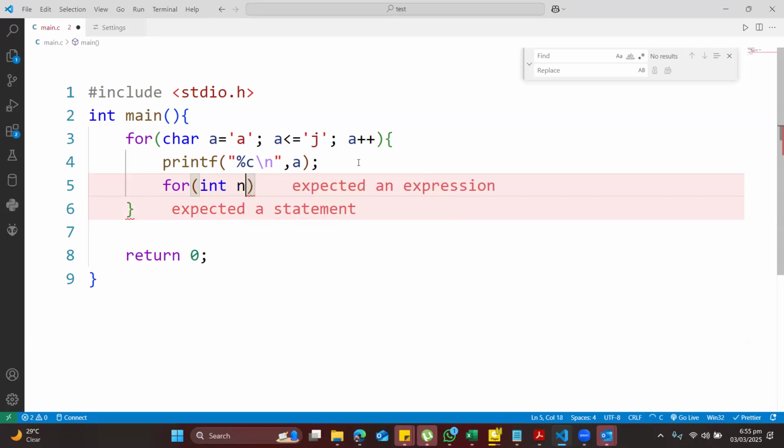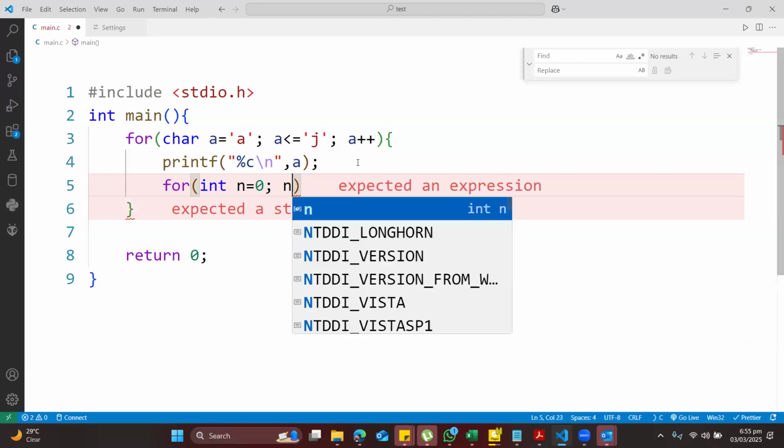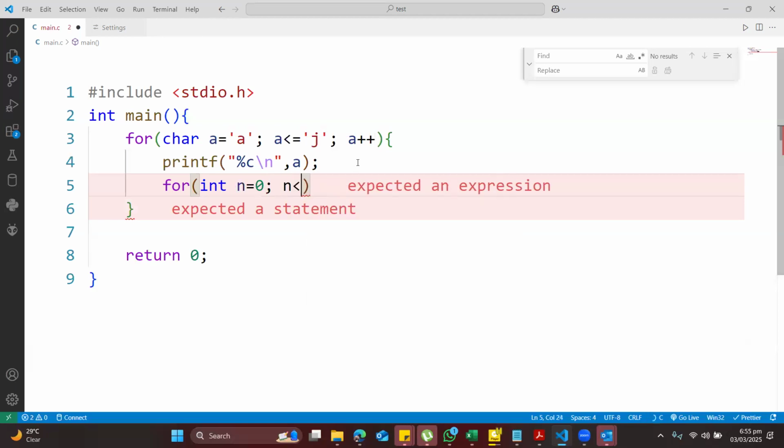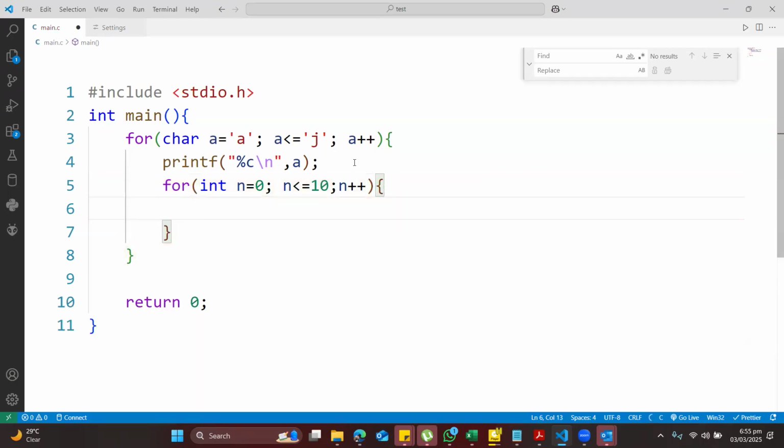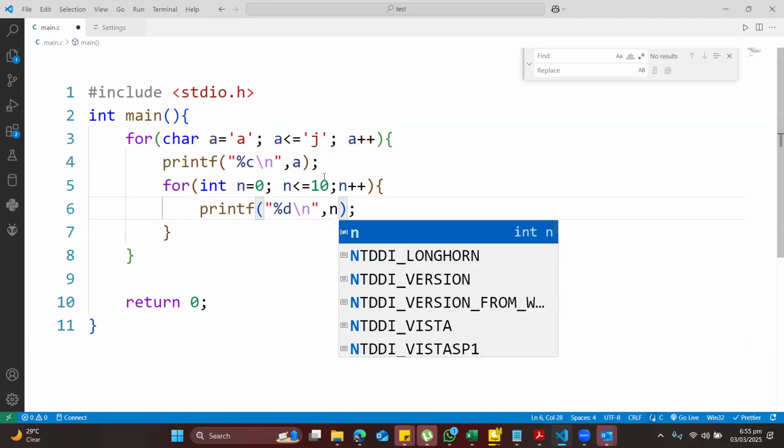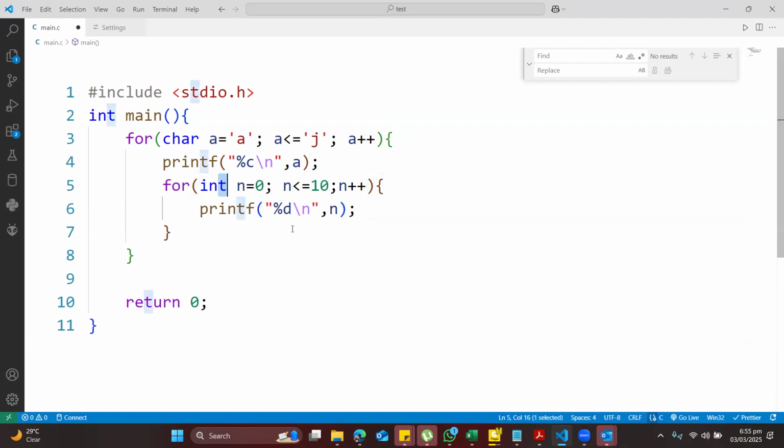So in here, I'm going to say int n is equal to that, n being less than or equal to 10, n plus plus. And then in here, I'm going to print again, and I'm going to print B this time because I'm printing an integer.